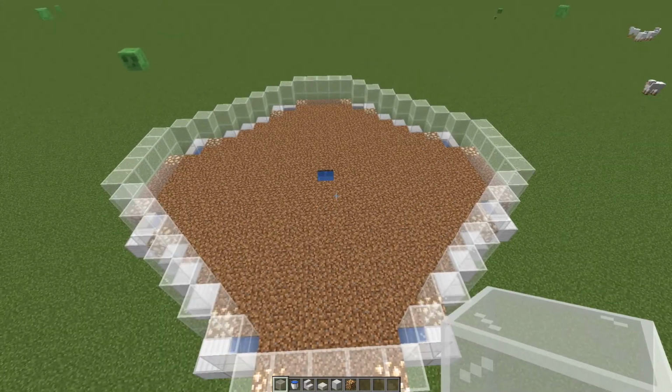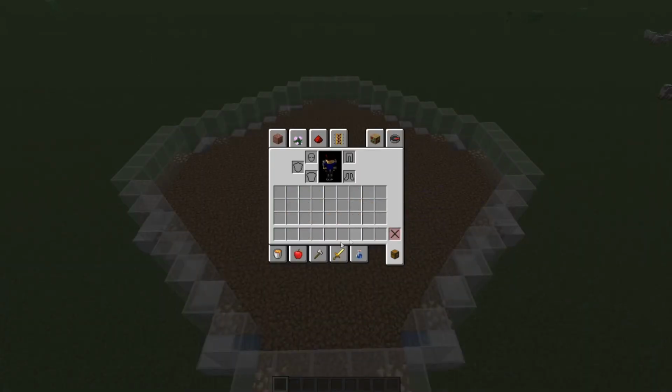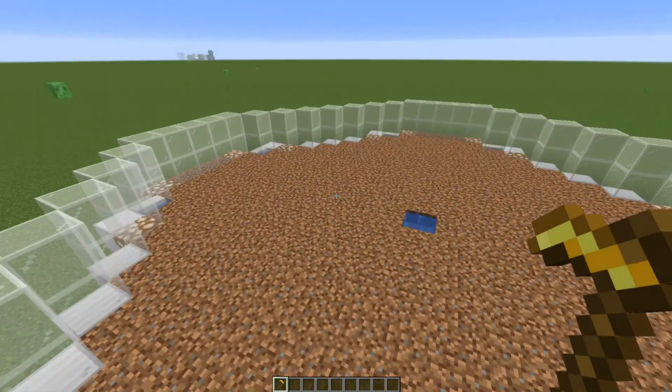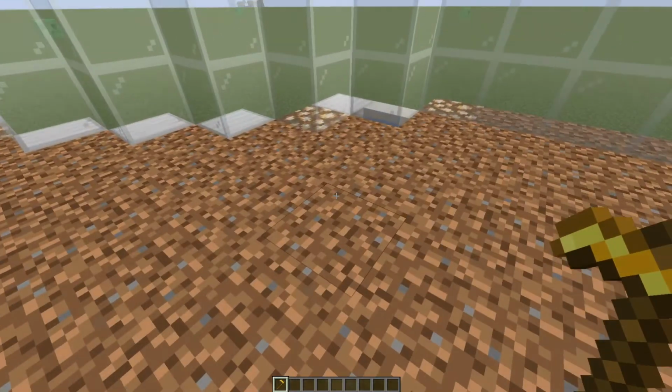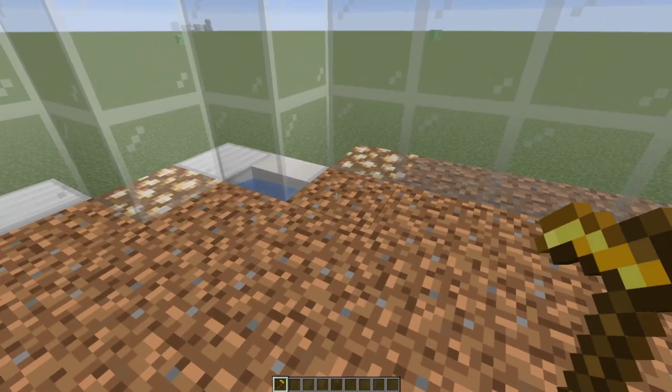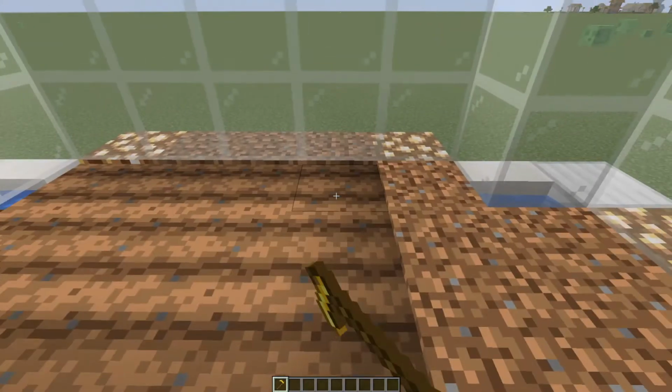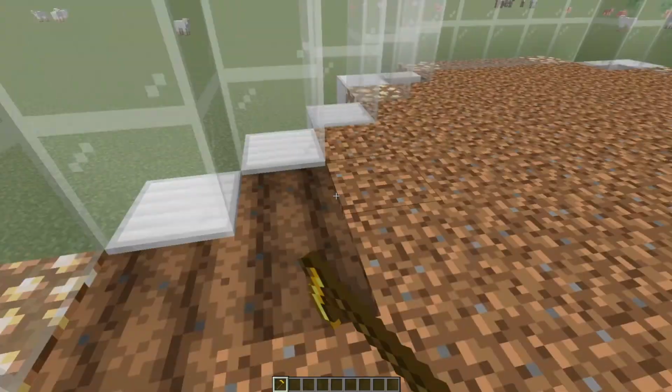Now, here's what we're gonna do. We need to till all of this ground. So I'm going to start tilling it. Get a good portion.